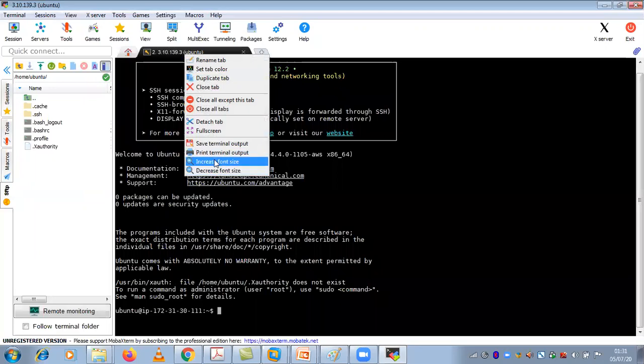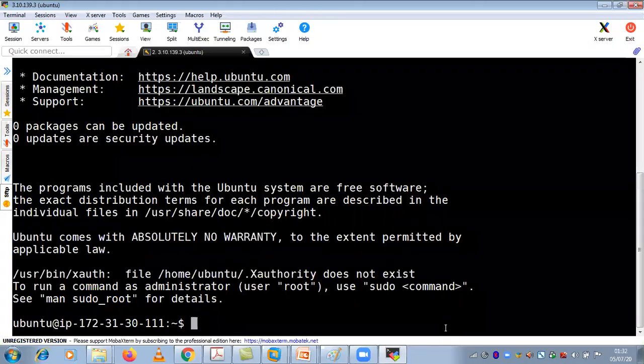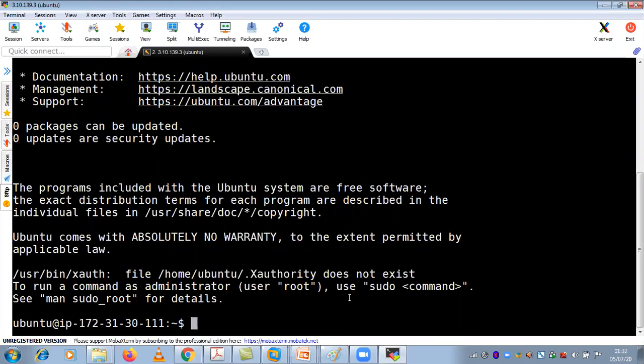Let me increase the font. So guys, let me tell you one more thing. The person who has really worked in the production environment can only tell you these things. So this is why I'm coming directly to the point: what exactly goes on as a DevOps engineer, how to log in, how to install, and all those things. Okay, just clear it out.